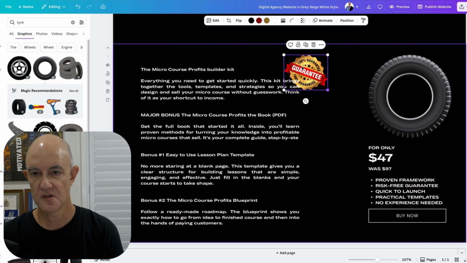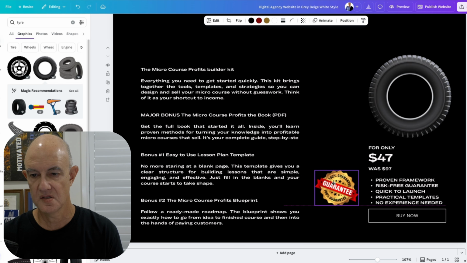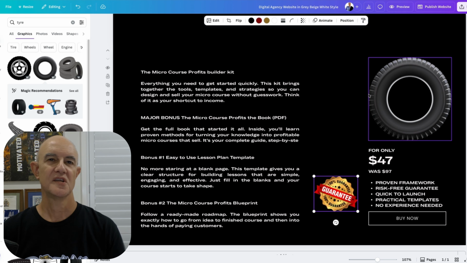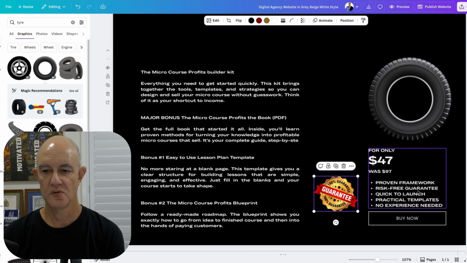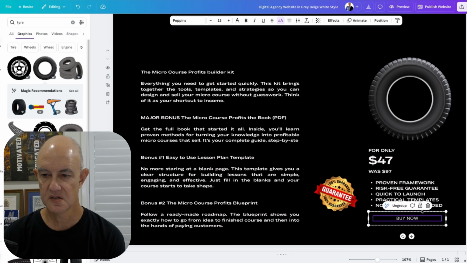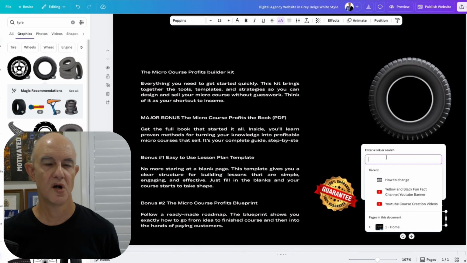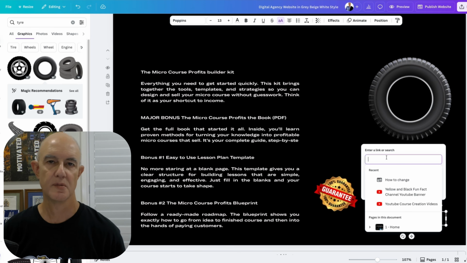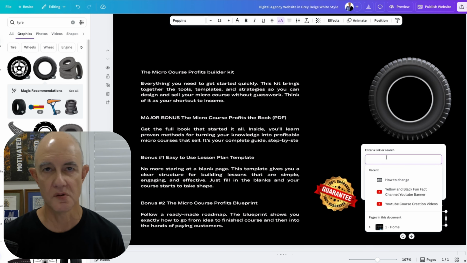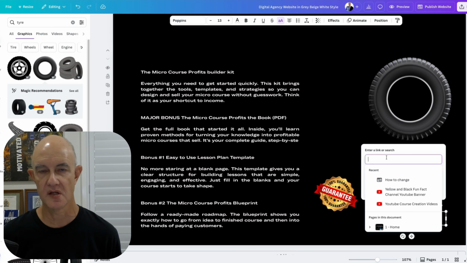I'm going to shrink that down and put that next to there so that people can see it. So you can see now how I've created this page. What I need to do is just link this up if I want to, and click on link, and I can put my link to my PayPal account or whatever there to take the money, or wherever you're collecting money. It might be a Stripe account, whatever. Get your payment link and put it in there.